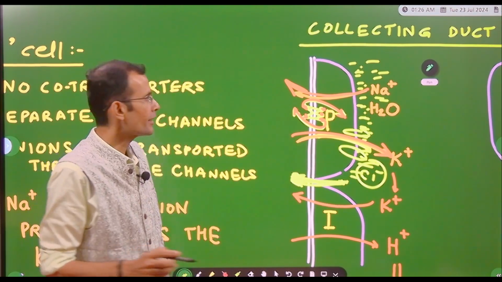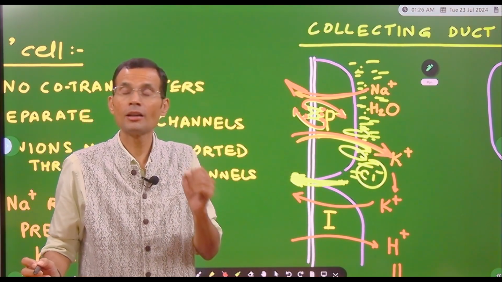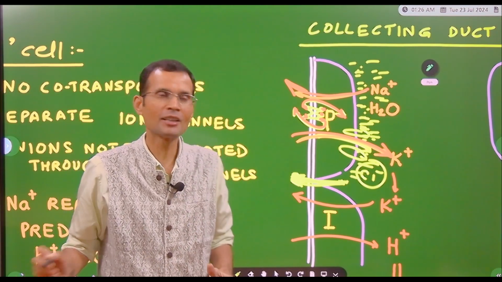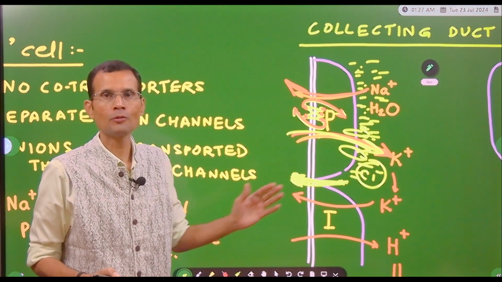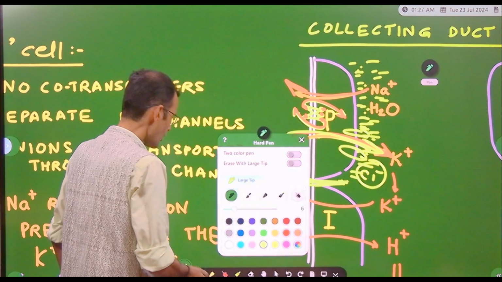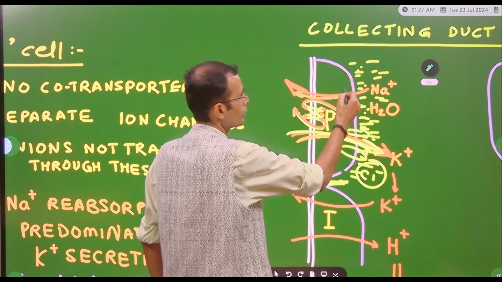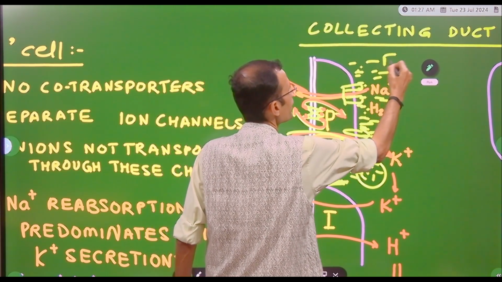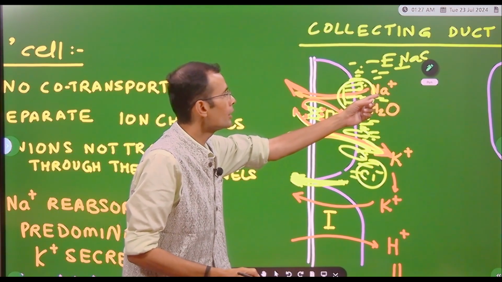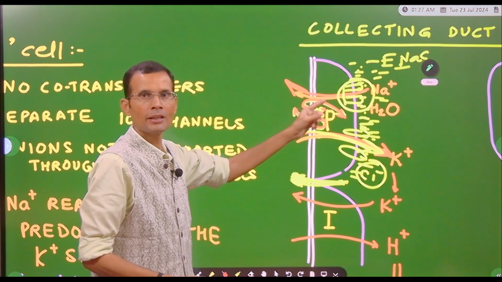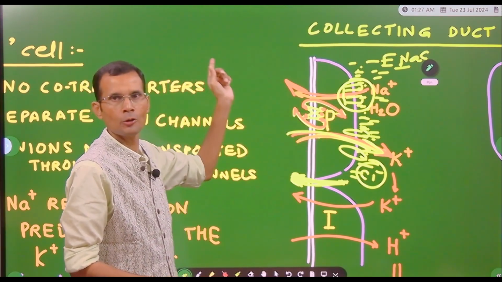The other thing that happens is, because there are excess negative charges, the cation, potassium, is more and more pulled towards the negative charges of the lumen. Now, what is the channel for the potassium secretion? Let's add here. For sodium, the channel is ENaC, the epithelial sodium channel. That's for sodium movement through the apical membrane into the cell. And then on the basolateral side, there is the sodium potassium pump which will send it out.